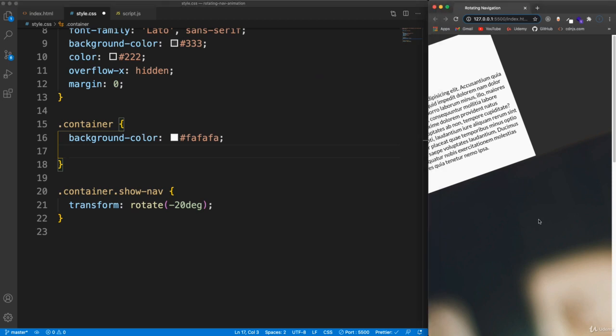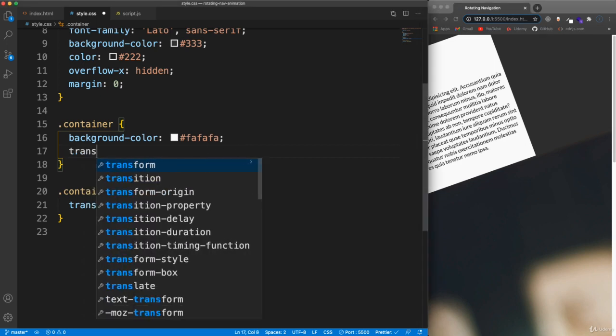And I'm just going to keep that there for a second. We're going to want to change the transform origin. So transform origin, when you rotate, the origin by default is going to be in the middle. It just turns it, it rotates it. However, we want it to rotate from the top left position. So it rotates, I can't really explain it. If you go to the MDN docs for transform origin, you'll be able to see how it works with different values.